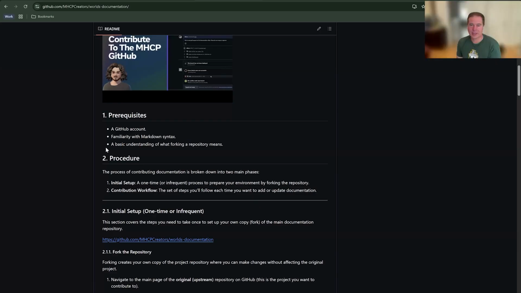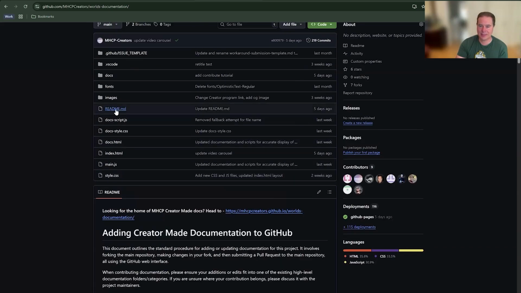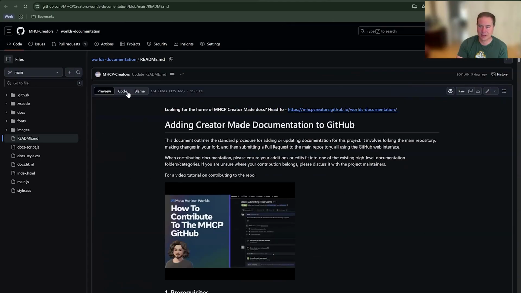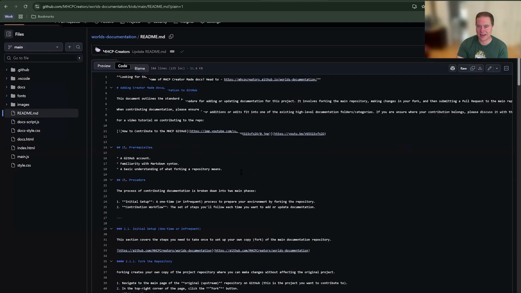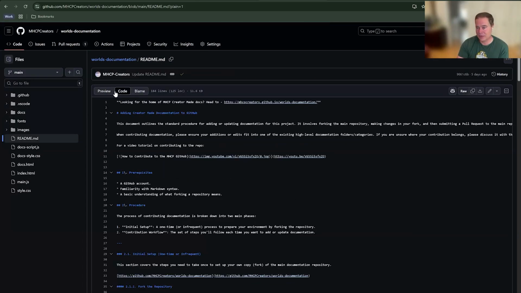One thing with the Markdown syntax: this file that's called README here, if you scroll up a little bit, is the same thing as the readme.md. This is actually written in Markdown. You can go back and forth between the Markdown code and the preview of the Markdown for the README.